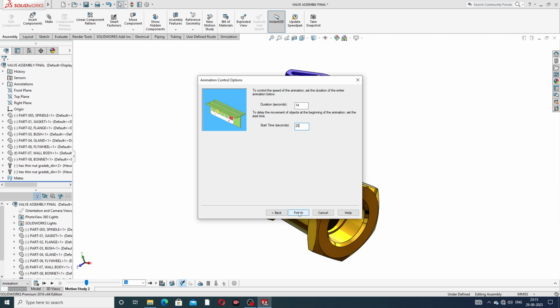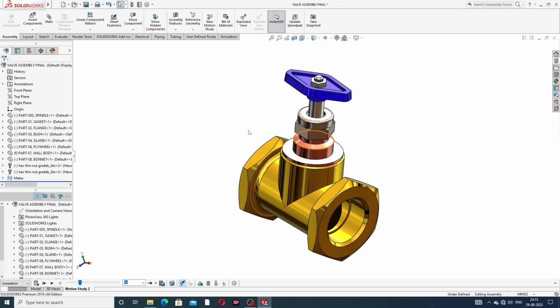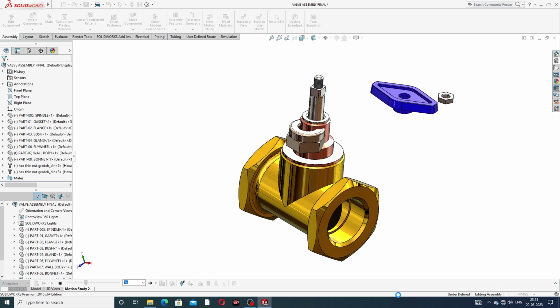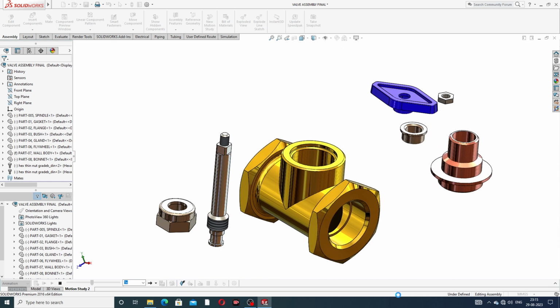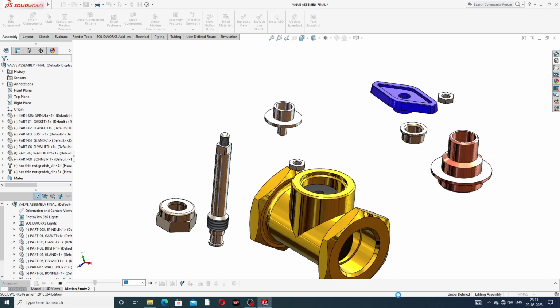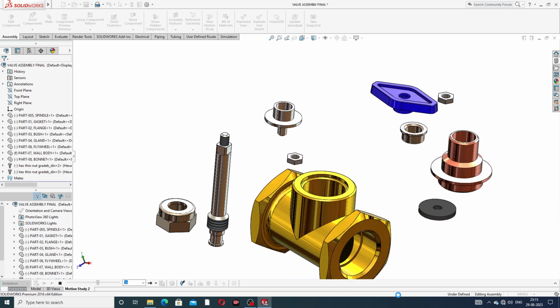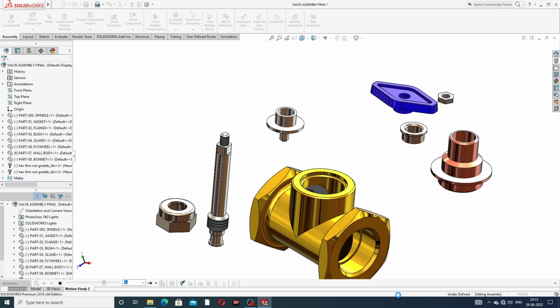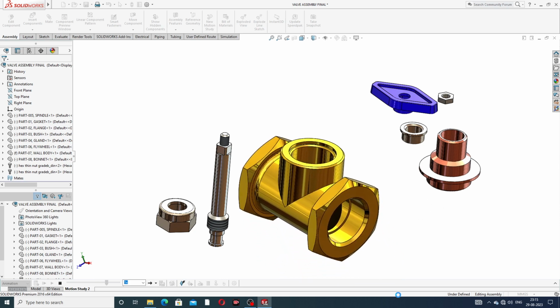Click OK, finish. Then use calculate on the motion study, and all points are learned one by one. You can see it here easily and clearly, and this is perfect and correct.